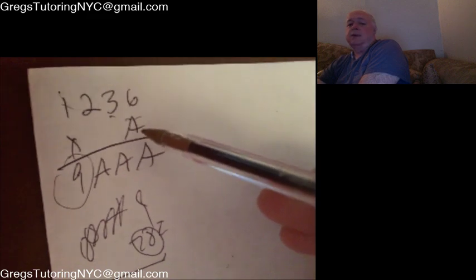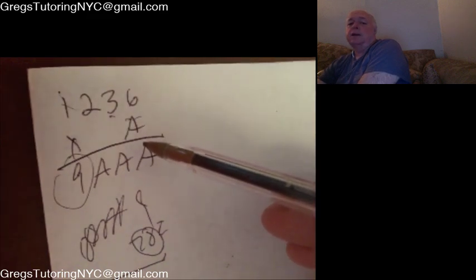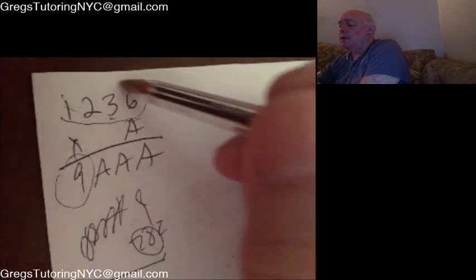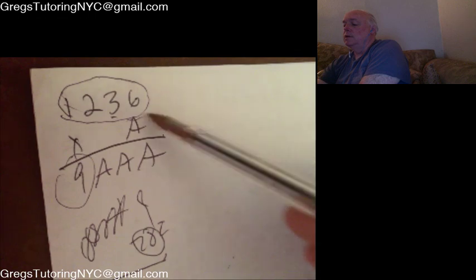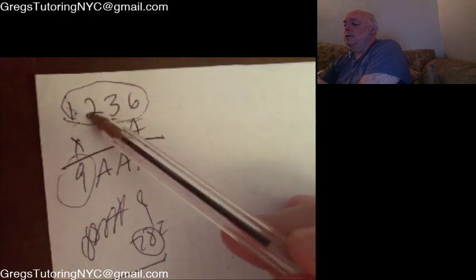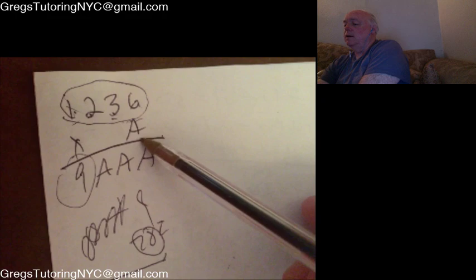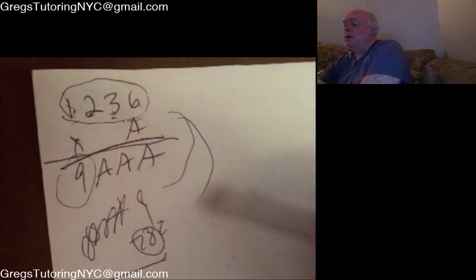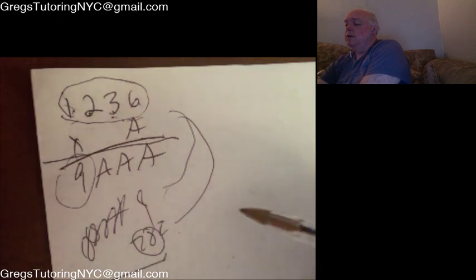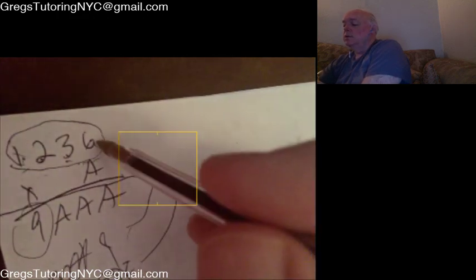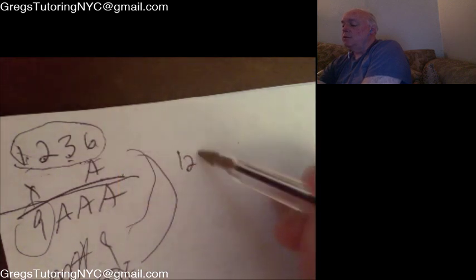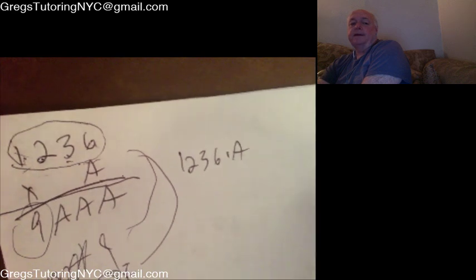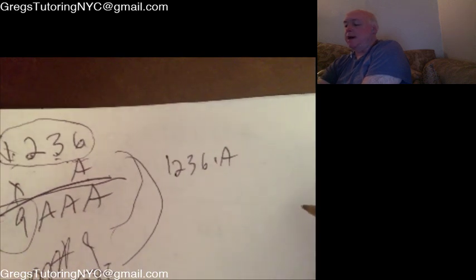So back to this example. What the heck is going on here again? Unlike the example yesterday, this whole thing is a constant. It's a number, 1,236 times A. Yesterday, we used this line to do two parts, and then we set them equal. We can do that here too. So the top part is going to be 1,236 times A. And that's it. In this example, we're done with the top part.